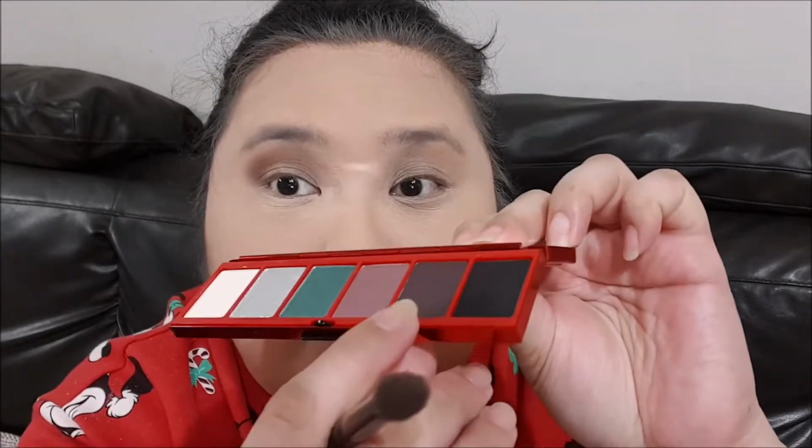And with the same fluffy brush, I'm going in with the darker brown tone here. And this time, pinching it a little so that it becomes a bit more focus pointed. I'm going to do the same thing, but this time it's just right at the crease bone here. You see, it's more focused, and that's when you then let go and fluff it out.